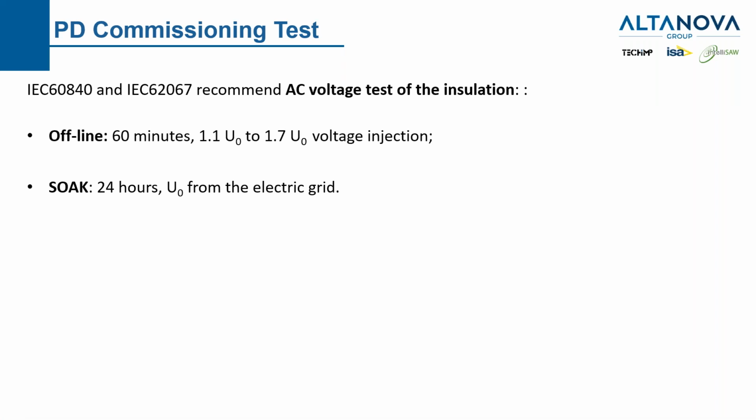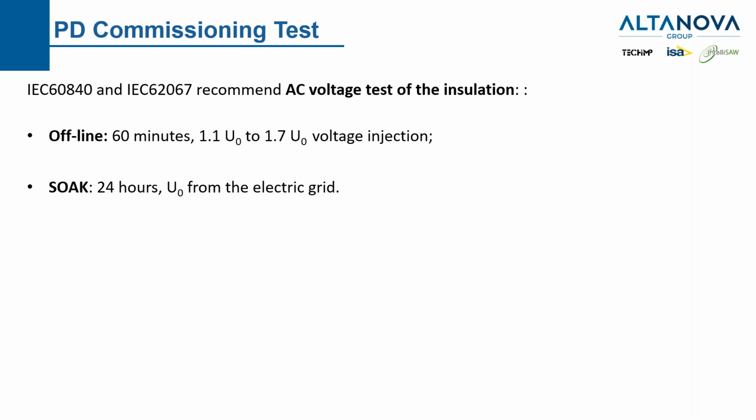The IEC standards recommend for each newly installed high voltage cable to perform at least one AC voltage test. So we will stress our cable once everything is installed, before connecting the cable to the grid, before saying, okay, the cable is perfect and can run its lifetime. The solutions, sorry, are two. They are both accepted by the standards.